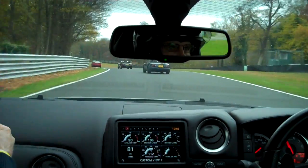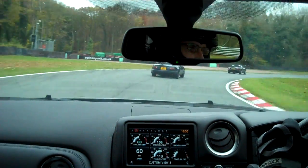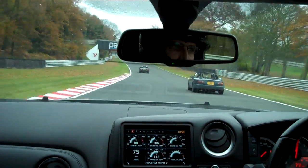To the left and keep it coming to the left. Now squeeze the brakes on. Start your turn now. That's good. That's it. Just keep feeding power in all the way through. As we come up over the rise, just straighten the wheels up. Good.